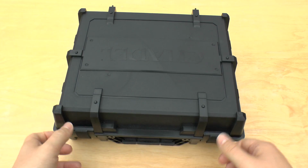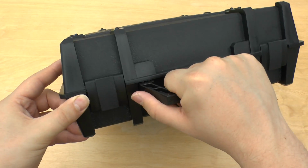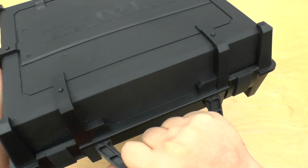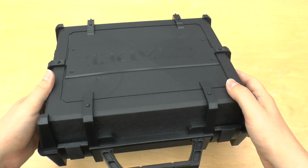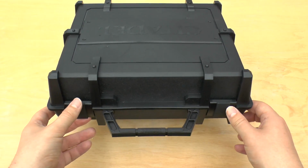So this is a smaller case. It's got this handle that's stopped at a 90-degree angle. It's an okay handle. I mean, this case isn't really going to be very heavy. It feels quite sturdy. I think if you drop this or whatever, your models are going to be safe inside, and that's sort of like the whole purpose really.